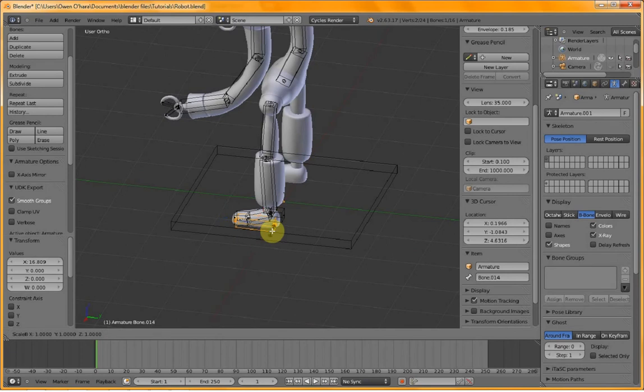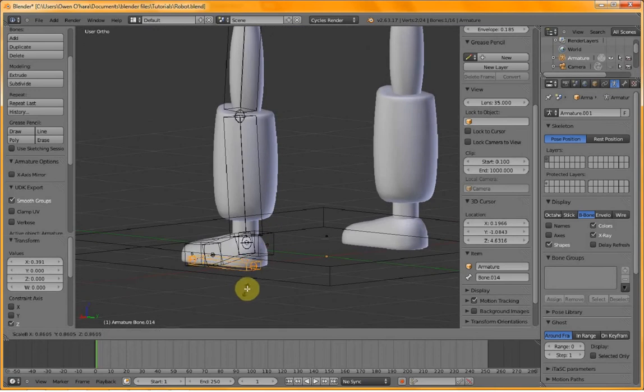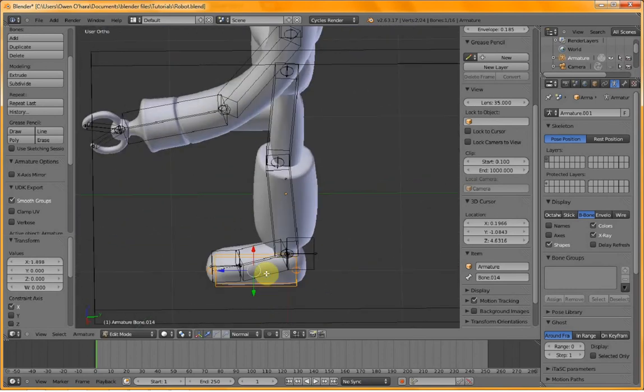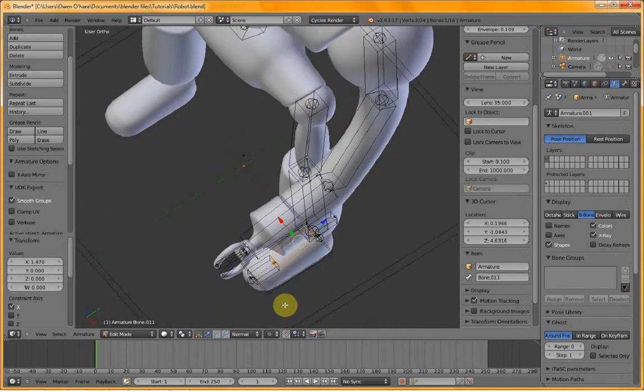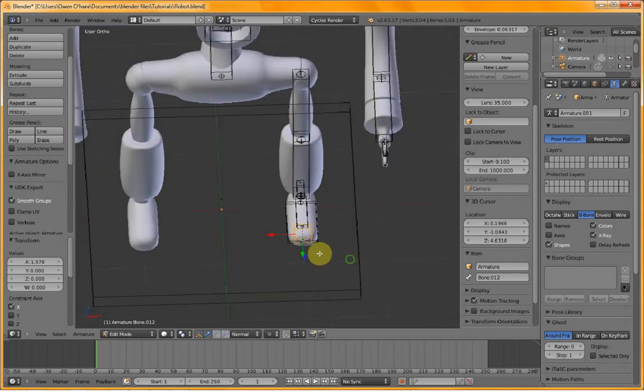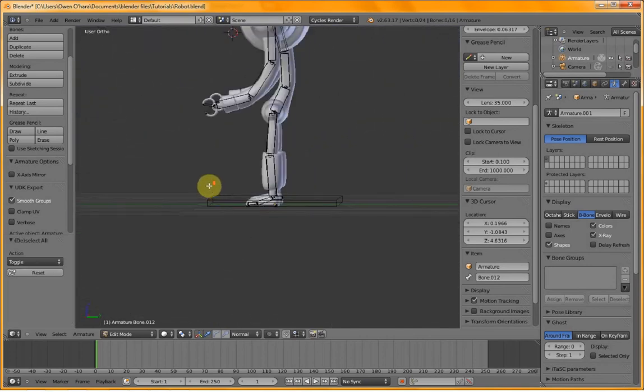Control Alt S. Z. Make it look the way you want.